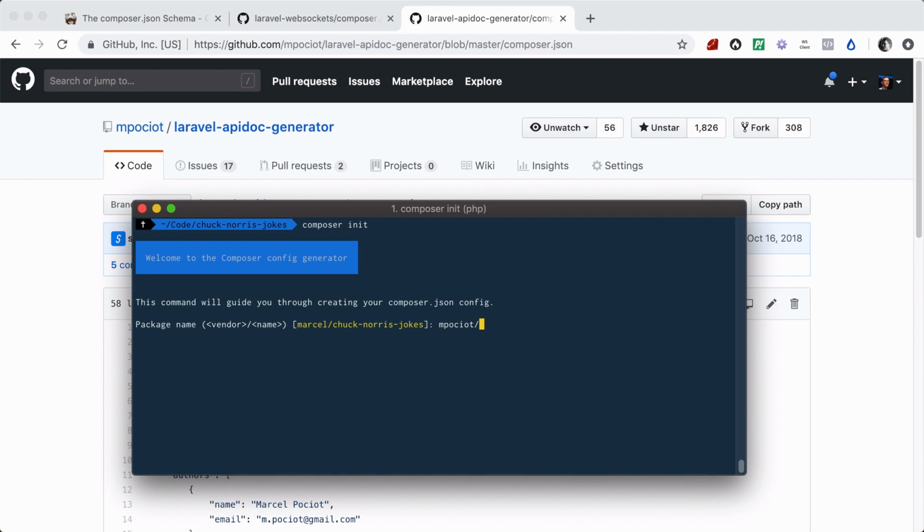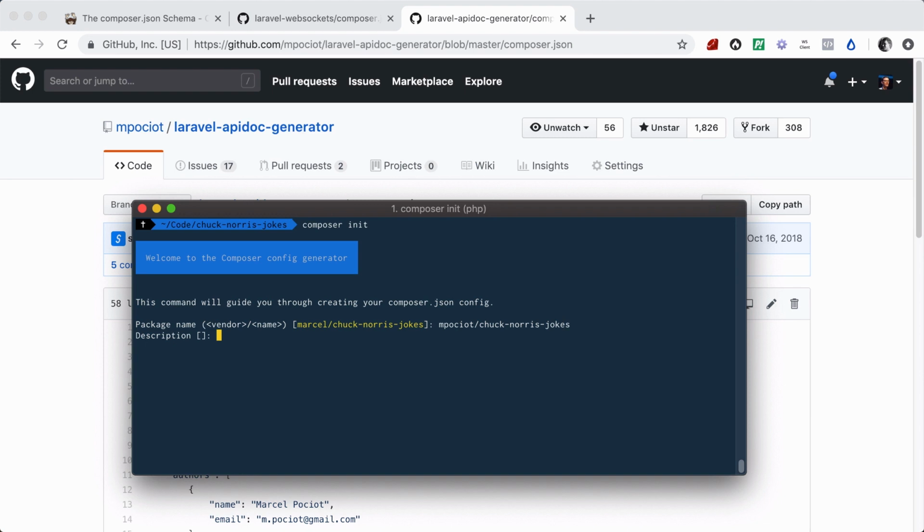Those were the first packages that I created. Don't do this, to be honest. Just make the name very explicit so that everyone can easily find your package, and people know straight away what they can expect from it. So I think we can just stick with Chuck Norris jokes.